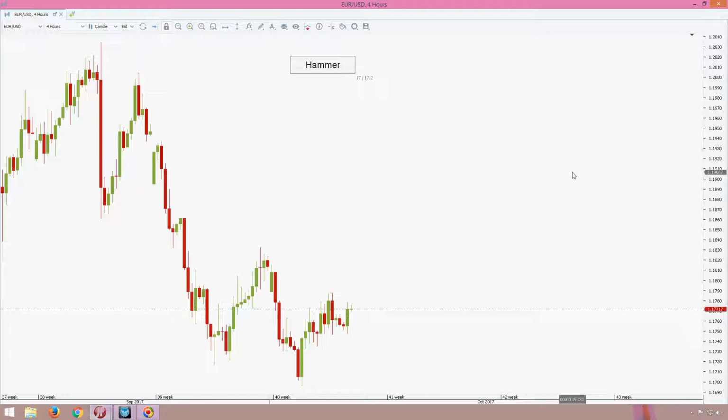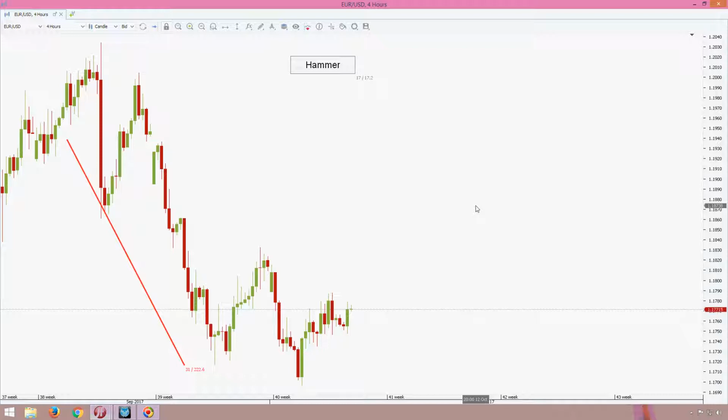If you look for a hammer as a candle, you must have a bearish trend. This is one of the simple things that many traders overlook as they look for the hammer as part of a small dip. You need to have a bearish trend, and the hammer represents a candle. It is a one single candle formation, and it looks something like this.